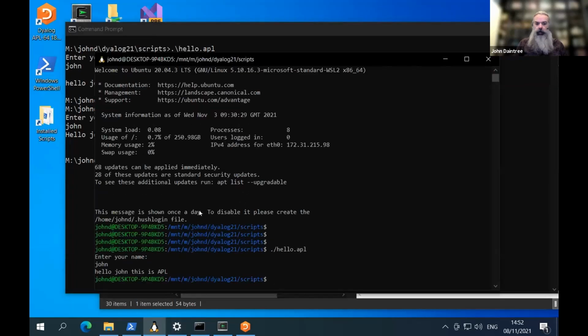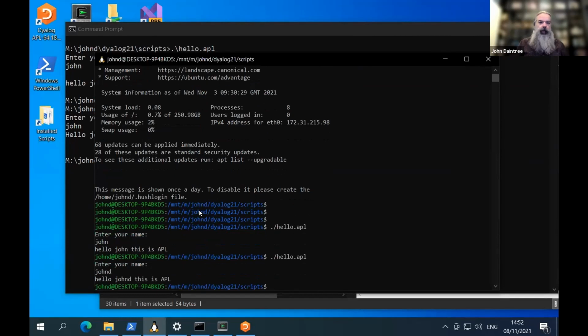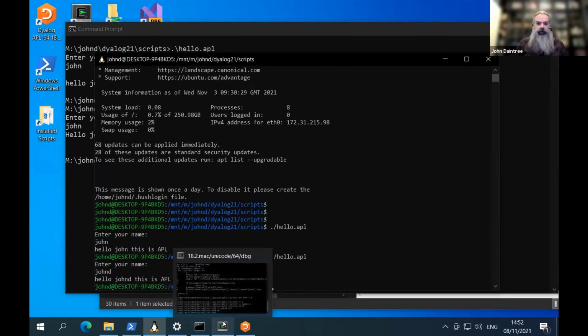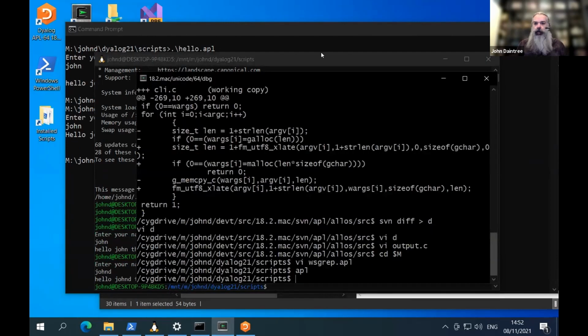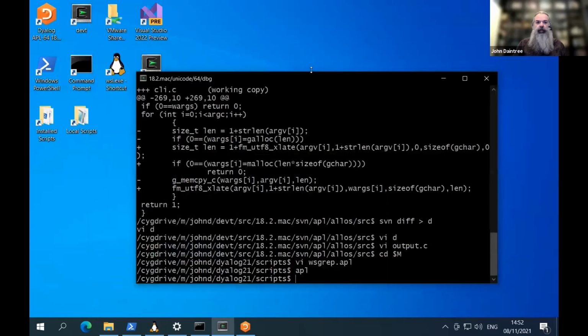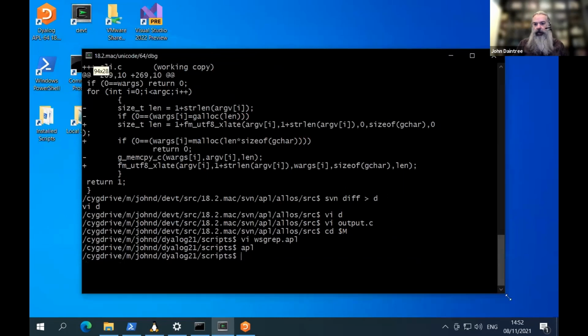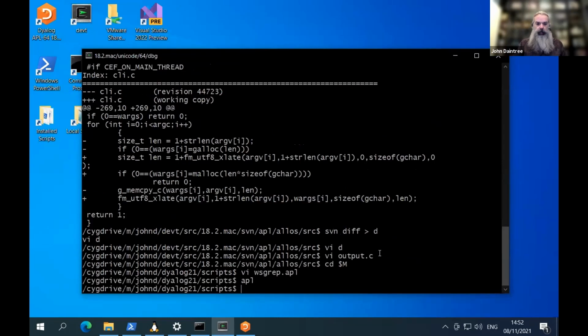We can do the same thing on the Windows subsystem for Linux, and here we can run the APL script there. Many of us at Dyalog on our Windows platforms use a thing called Cygwin, which is a thin Linux shell that sits on top of Windows. So it's not part of the Windows subsystem for Linux. It's just a bunch of native binaries that run on Windows. And under Cygwin, we can do the same things. But this is the environment that I tend to sit in when I'm working on the interpreter.